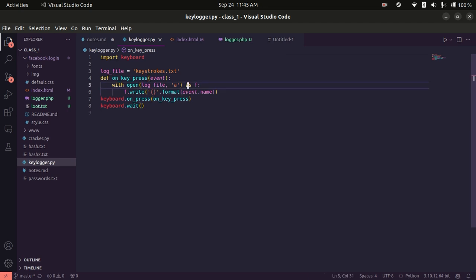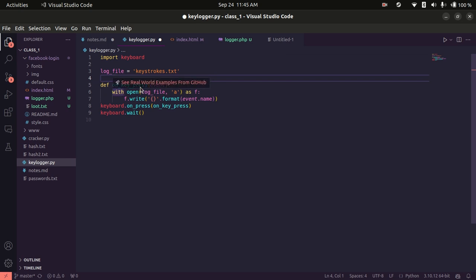What is it doing? Basically it imports the keyboard library. It defines a file called keystrokes.txt. Then we create this function that, when it is called, gets a keyboard event, and we open a log file, keystrokes.txt, and we use append.